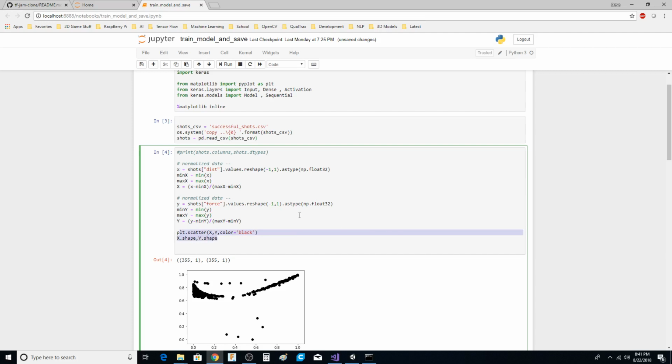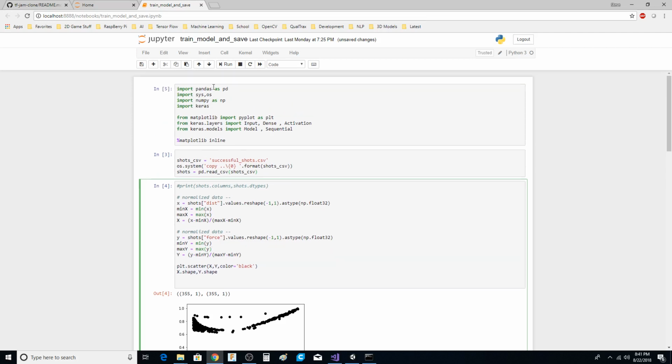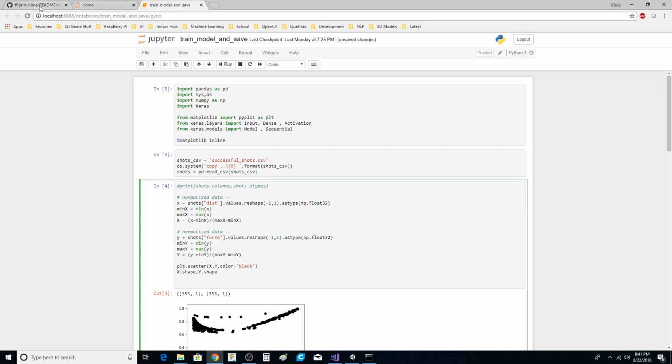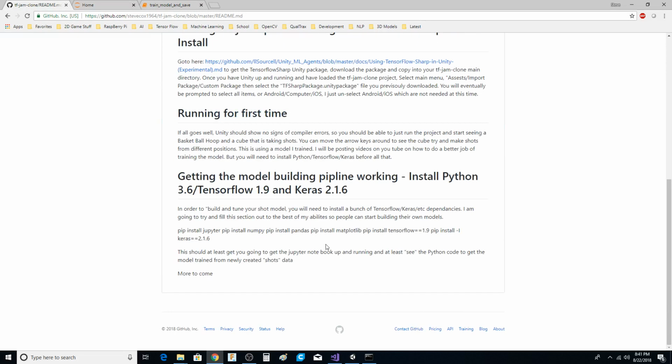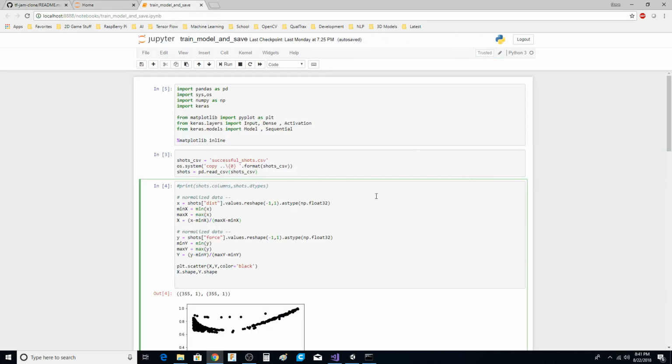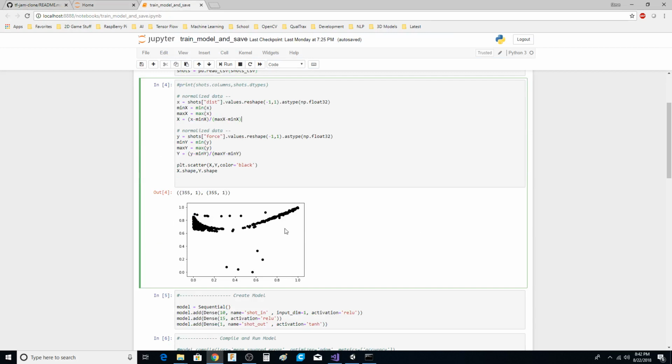You'll also see that I've got Matplotlib up in here. The main thing is if you don't have all this stuff installed, it's not going to work. Matplotlib is kind of tough to get installed on Windows 10. It seems to do pretty well with pip install, and I talk about what you need to do. So yeah, this didn't format right, so I'm going to have to come back in here and clean this up. Sorry about that.